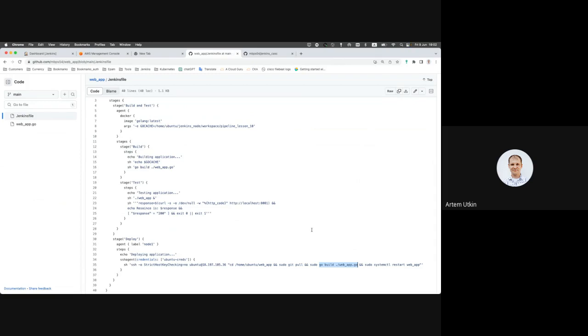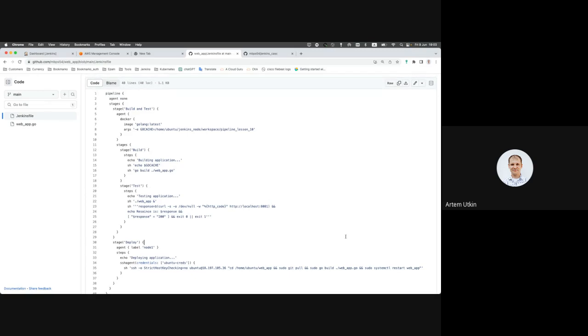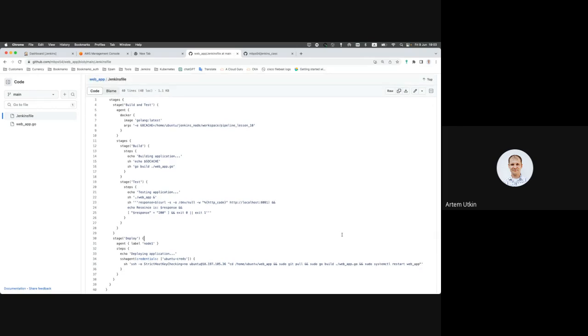So it's not a very good point to build the application twice, and sometimes building an application could take a lot of time, and I suppose we could use lots of resources for this.